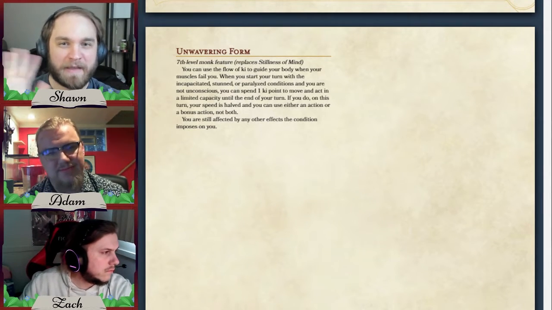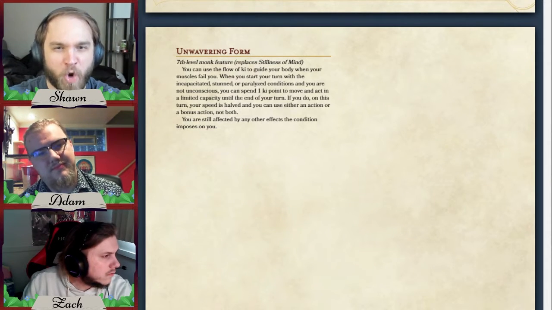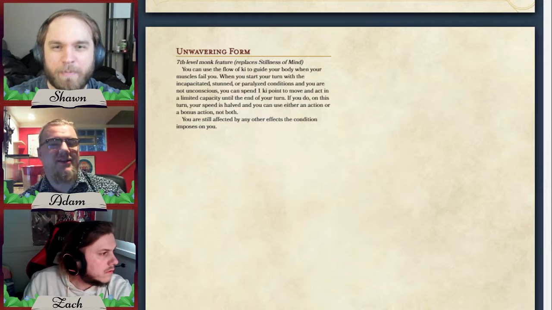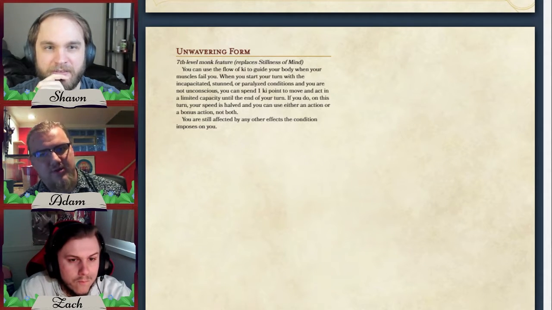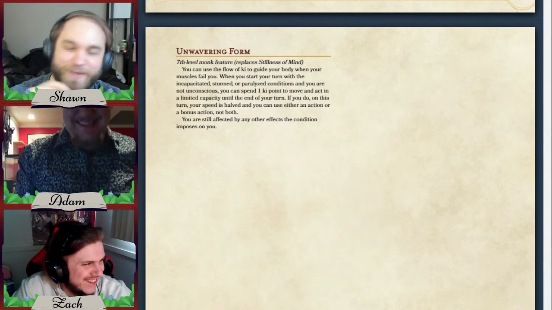That was also my thinking: they already have something going on with stun, but they don't have any protections of their own against that, and I thought it'd be kind of badass. Aside from proficiency in all saving throws and Indomitable 14 times a day. Yeah. Besides those, nothing specific though.